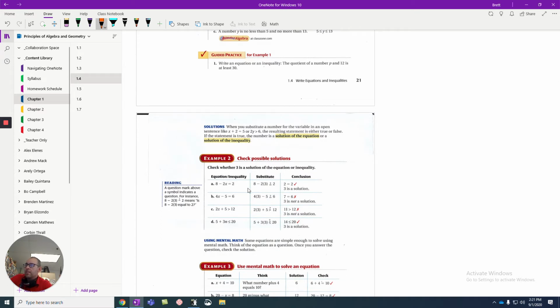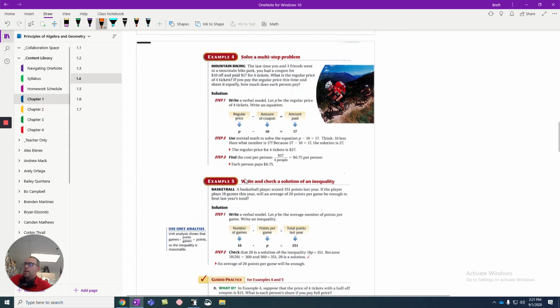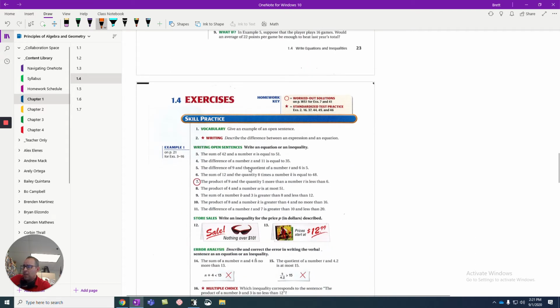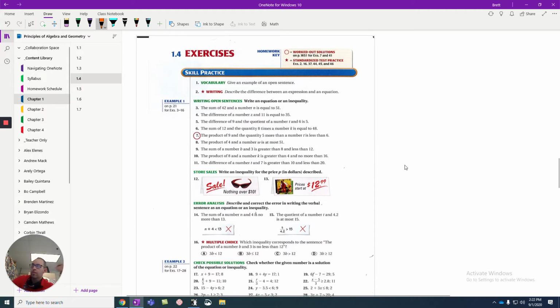So for the most part, this is still similar to what we worked on before. One of the big differences is that we want to be able to check our work. We want to be able to confirm when something is true. So this concept of inequality and equality allows us to check numbers. So for instance, what number plus 4 equals 10? That number would be 6, because 6 plus 4 equals 10. And so we're able to solve things like that by confirming that it makes the statement true. So right here in the very beginning, let's take a look at a couple of these problems. If we look at the beginning, 3 through 13, we're going through and we're trying to create these inequalities or equations. Some of them are equal signs, but some of them aren't.